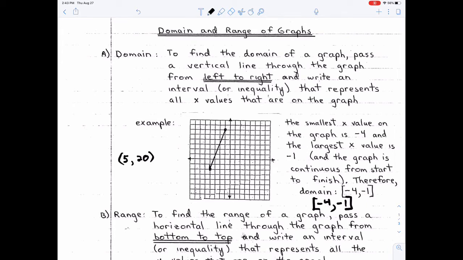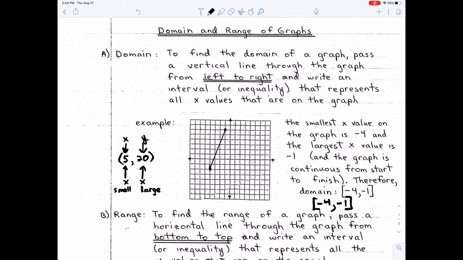So how do you know which one? Well, it's just context of what you're being asked, what you're discussing, et cetera. If we're talking about points, that means the point 5 comma 20. If we're talking about writing an interval, that means 5 to 20. But this is the other thing I want you to get across. Let's say it is a point. This is X, and this is Y. Okay, fine, that's if it's a point. But what if it's an interval? Well, if it's an interval for the domain, this is X, and that's also X. In other words, this is the smallest X, and this is the largest X.